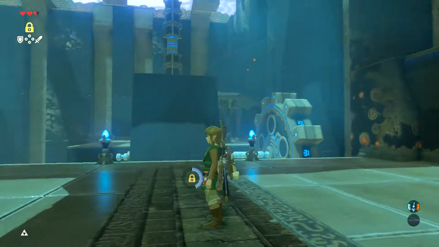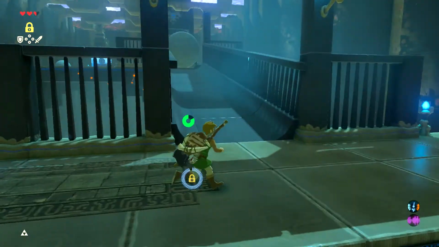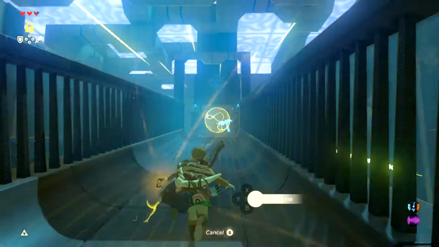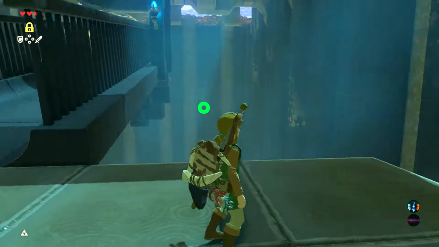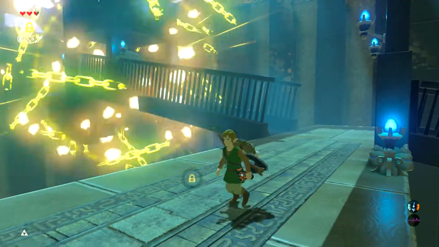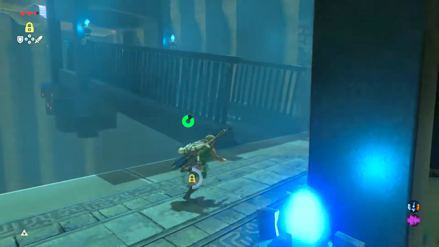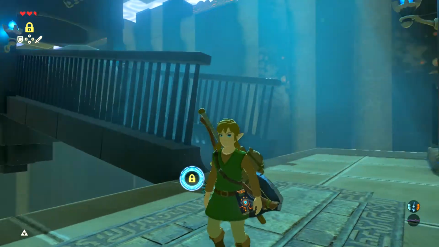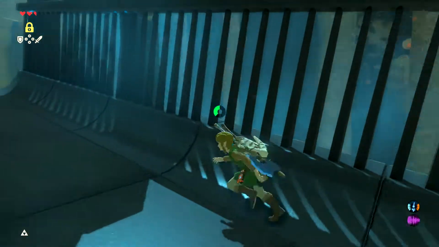Is that? They go up here. Freeze that. I don't see a chest up there. That would be a good spot to hide one, though. Wait, never mind. There's a chest. Try to wait. Let's hurry.